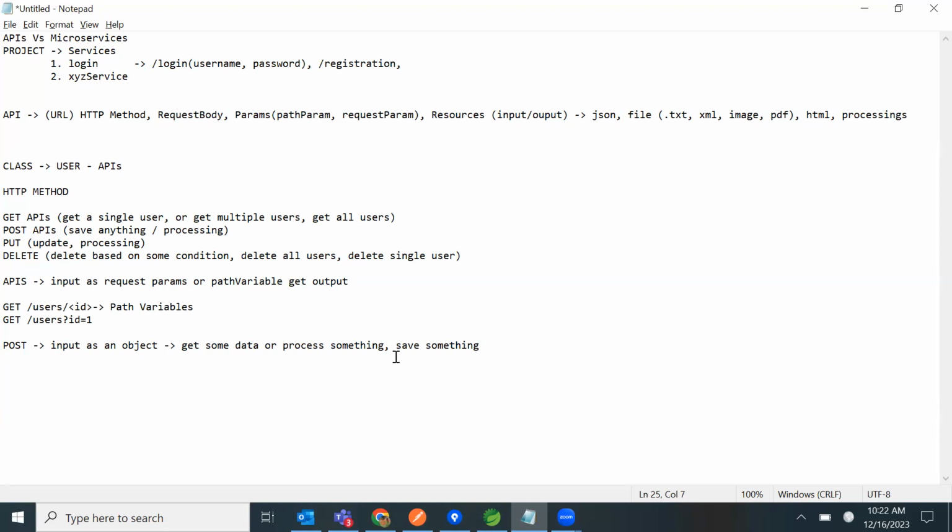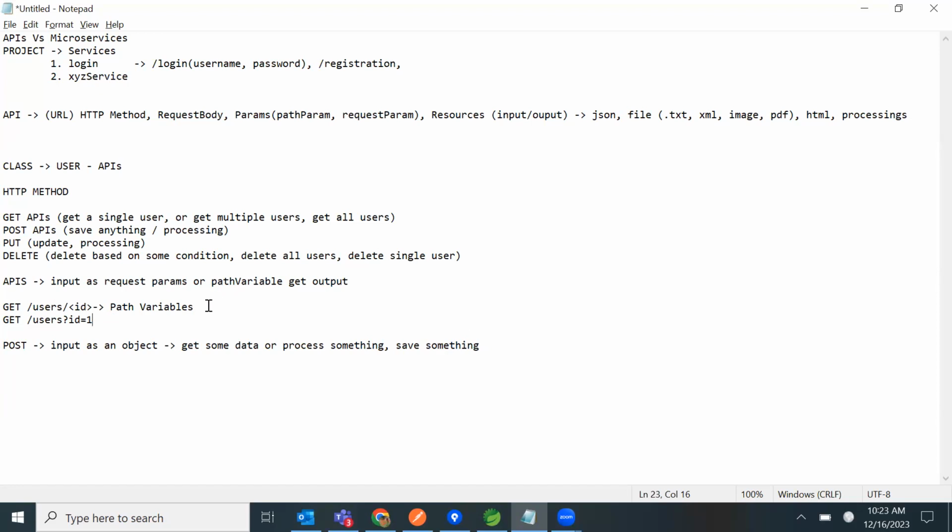So if something is related to saving in the DB, it will always be a post API. It can never be a get API. With get also you can achieve save, but that's not the correct way. So if you want to save something or get some data, it should always be post. But here one catch is there.